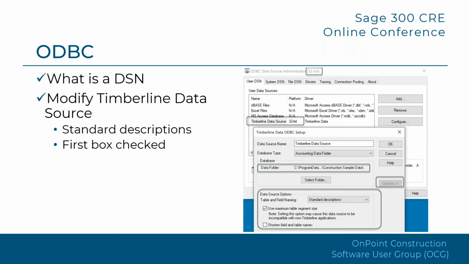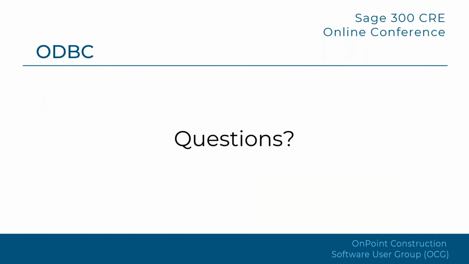So in terms of beginning Crystal and setting up ODBC, those are the big rocks. It's setting up that Timberline data source after you've installed or upgraded Timberline. Point being, if you install or upgrade, you have to go back through that. It's being aware of what it does, that you might have multiple DSNs depending on what products you use. And it's also the awareness that down the road, as you become more and more adept at Crystal, optimization and report speed are a big part of your thinking and your planning.